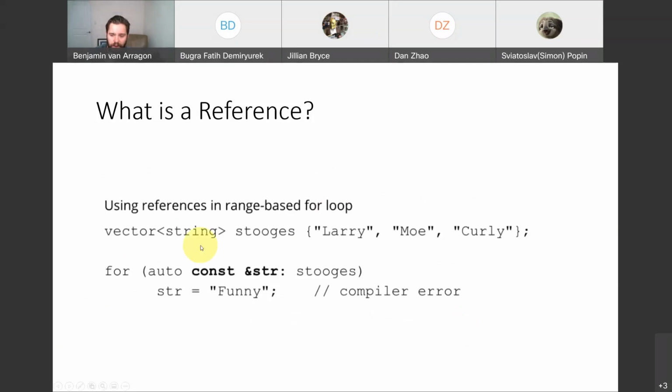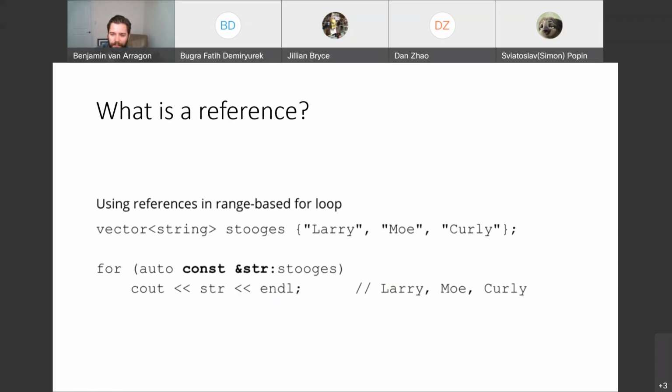So here, if we use the const keyword and do const ampersand str, then when we try to assign funny to it, because it's a const, it won't let us change it. It's a read-only variable, right? So we're preventing any change to the data in the vector because the compiler has marked it as read-only. We'll get a compiler error if we try to do this. By using a reference, we're not incurring any cost of copying each vector element into each loop iteration. So it's actually a lot more efficient in your code, especially with larger data structures like vectors.